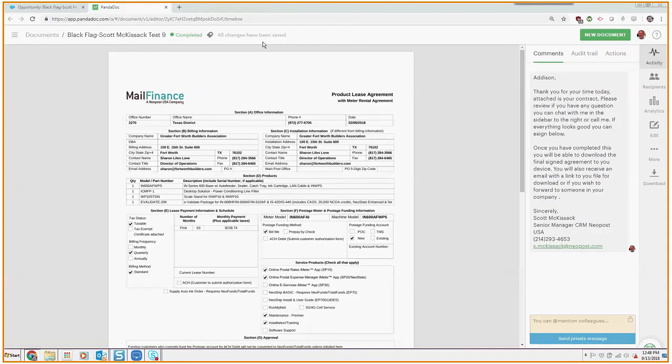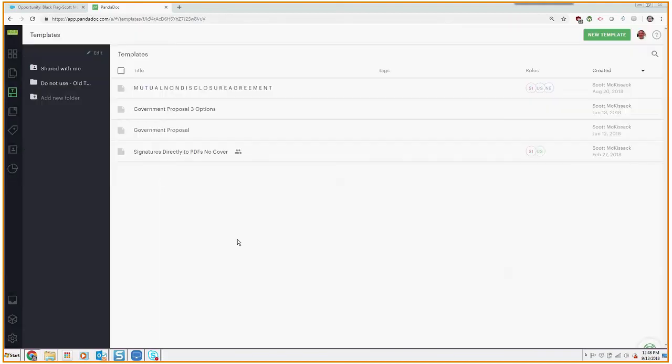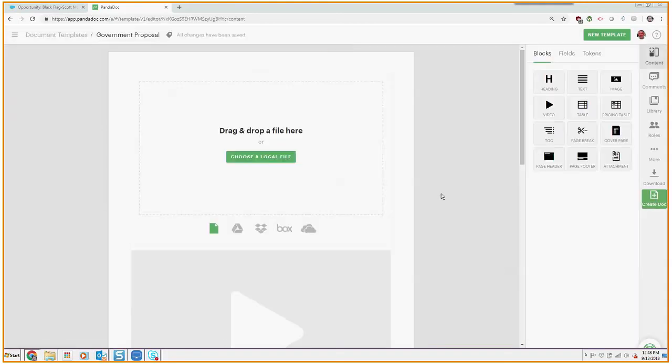And you can send out many other documents. While I'm in PandaDoc, we'll quickly touch on those. So there are other documents you can send out. Your non-disclosure agreement is in here for you to send out if you need to send out an NDA. Okay. If you do proposals, you can send out proposals. There's a government proposal. They're called government right now because the government guys are using this and really kind of, I want to say, trailblazing the way. But this one has 3 options in it. This one, I think, has 1 option in it or 2 options in it.